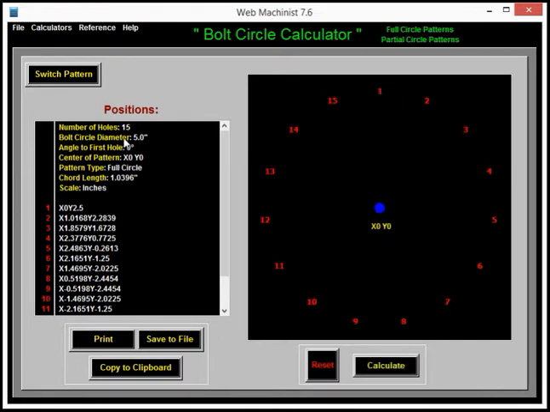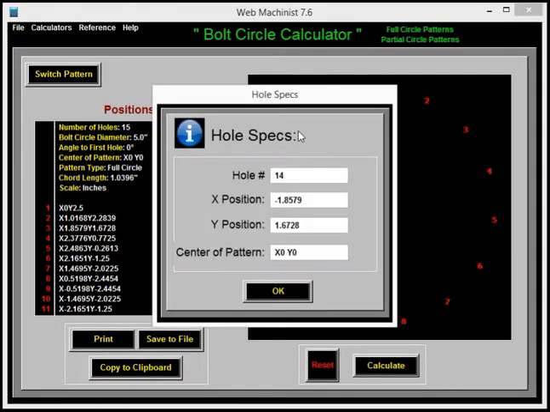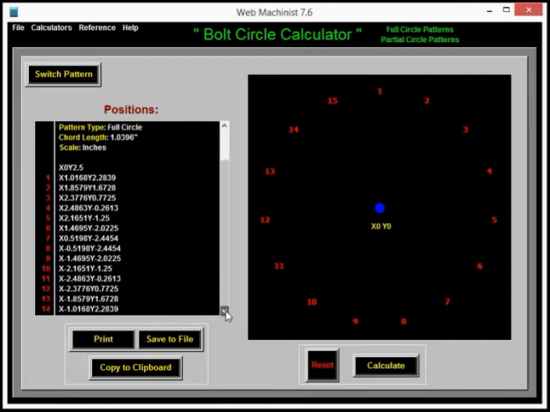And it's going to give you all your parameters, and then here's the points. And these points also correspond to these numbers. So like if you're wondering, okay, what's number 14? You can just click it right there and it's going to tell you. And also it's down in here, right there, X and Y position. And again, you can print those. You can also save it to a file for editing. Or you can copy it to the clipboard on your computer and paste it into a program or something.